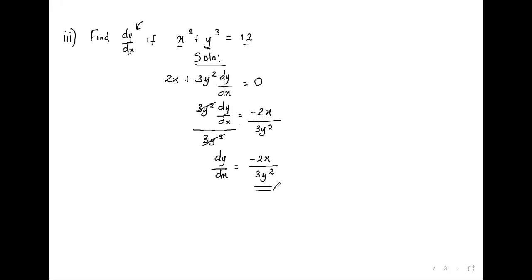So using implicit, you use implicit when you feel you can't make y the subject. So you differentiate y wherever you find it, just remembering that every time we differentiate y, once you're done, multiply by dy/dx. If you differentiate cos y, you do the same. If you differentiate cos, you get negative sin y. When you're using chain rule, you come and differentiate y, you get 1. You multiply by dy/dx.